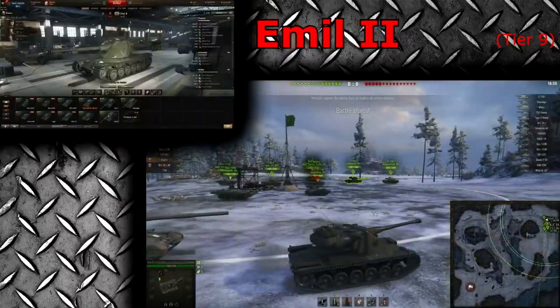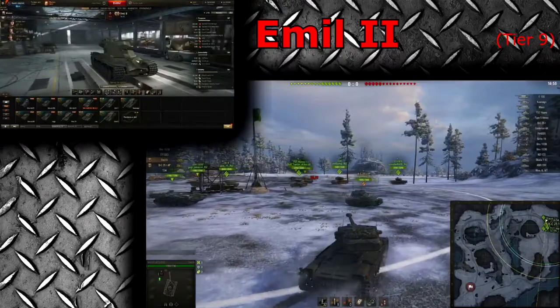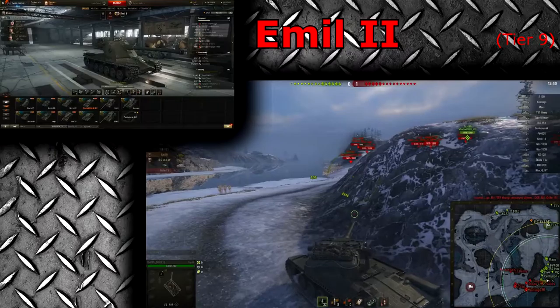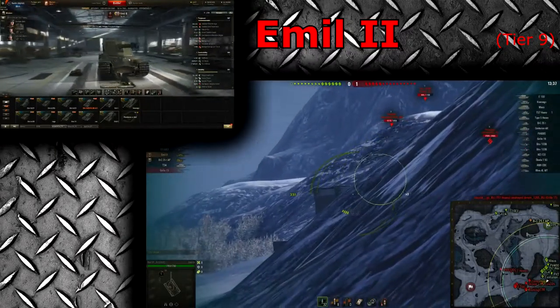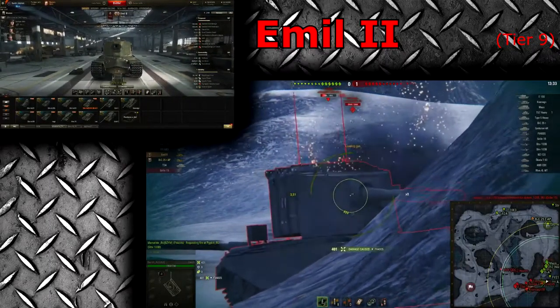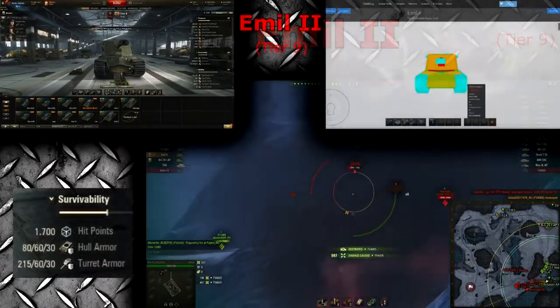So let's quickly go up towards tier 9. Then, as we can see, we get the Emil 2, which looks a lot like the AMX 5120. It is very comparable. It also has the spike nose. But is this spike nose any good? Does it have any armor whatsoever? It doesn't really have armor.